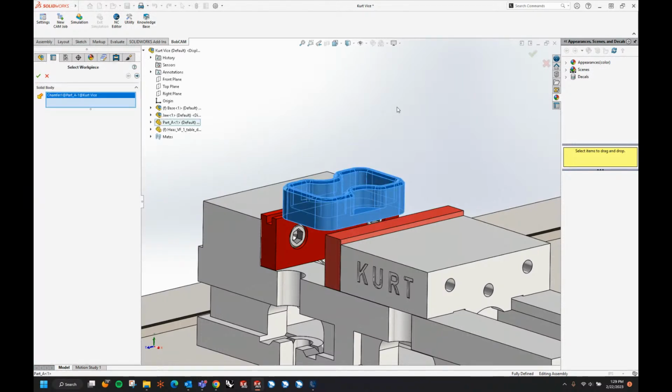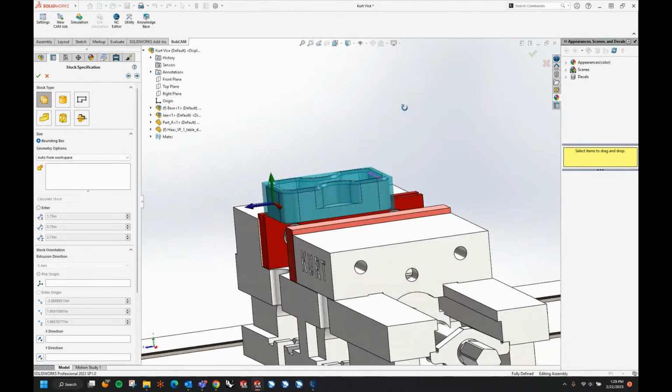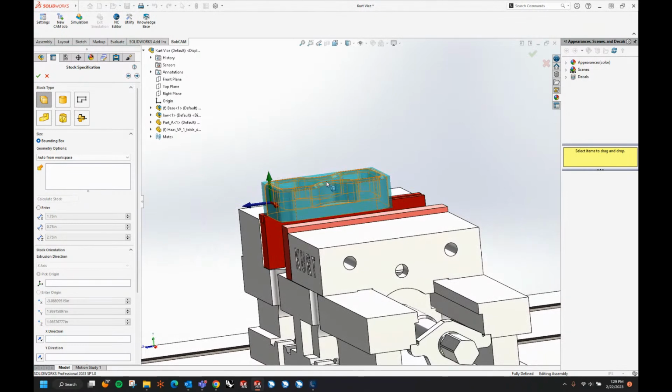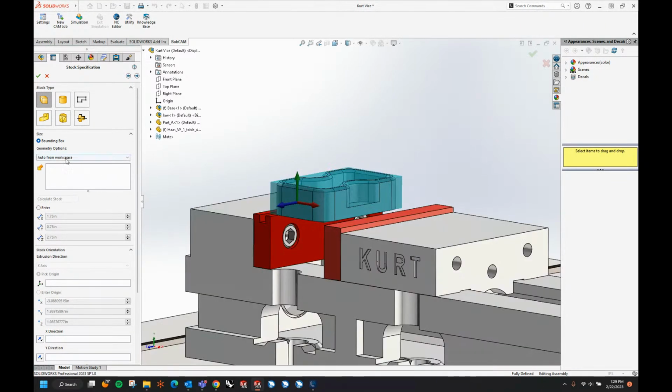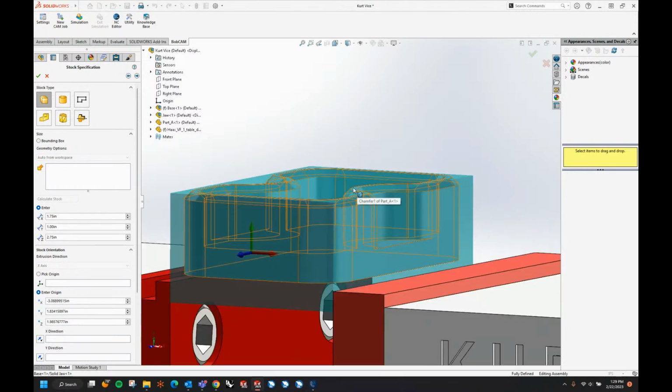So now I definitely want to pick my solid body so that when I go to the next page, it knows my stock is around that part. Now I do need to take care here because my Z is actually pointing away from the model. This was drawn in a perspective that Z is not the top. So if I change my size here, let's say I change my Y to 1 inch, it's adding the 1/4 and 1/8 inch to both sides. So now if I go down to enter origin, I'll go to Y, let's subtract 1/8 inch. And you can see that brought that stock down right up to the face of that part.